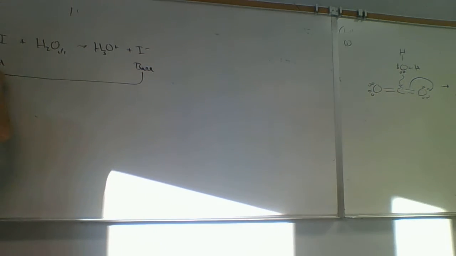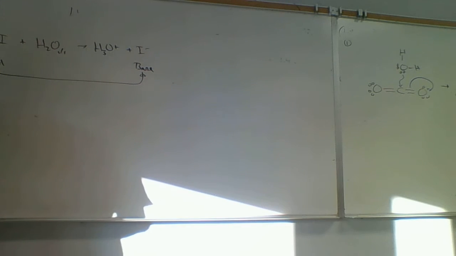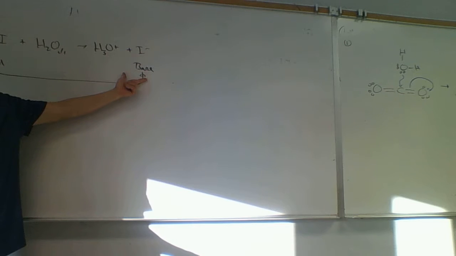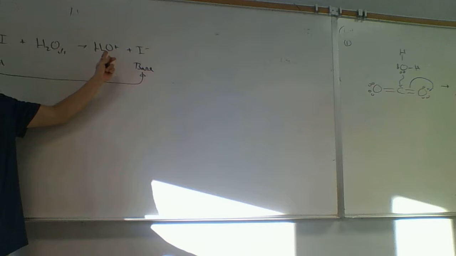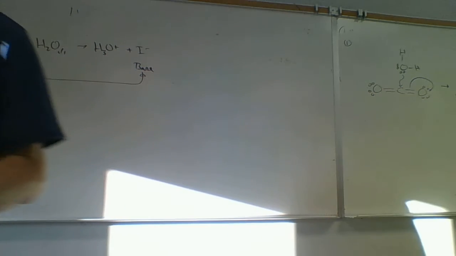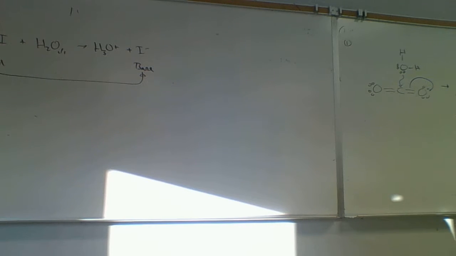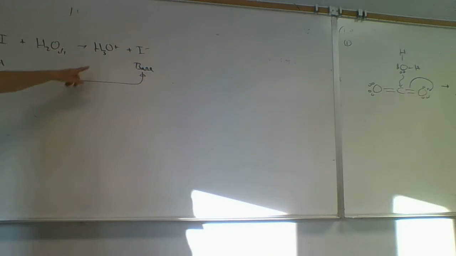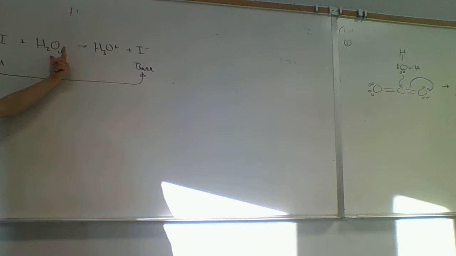And there's a relationship between the acid and its conjugate base. If the acid is very strong, its conjugate base must be extremely weak. That is, will iodide come and pluck off the proton off hydronium? Hydronium should be easy to pluck the proton off, right? But is iodide strong enough to pluck the proton off hydronium? No. In fact, it should be a lot easier to pluck a proton off hydronium than to pluck a proton off water.